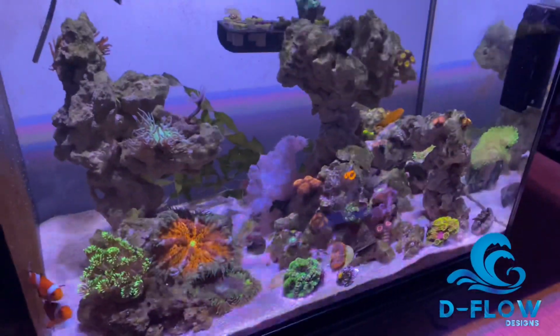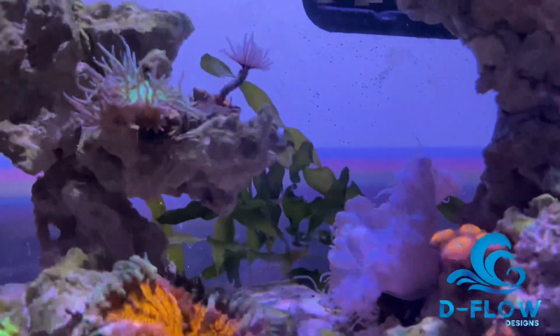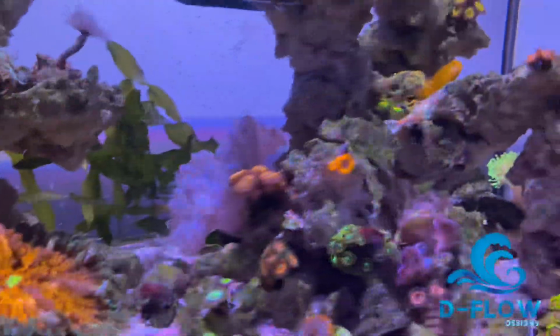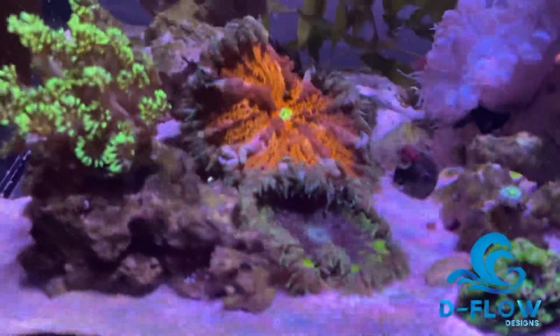Two of the biggest additions are these 2 rockflower anemones. I got those off a local reefer, and they're pretty big. The largest is about 4 inches in width, and the other one's a little bit smaller, but yeah, they're amazing colour.